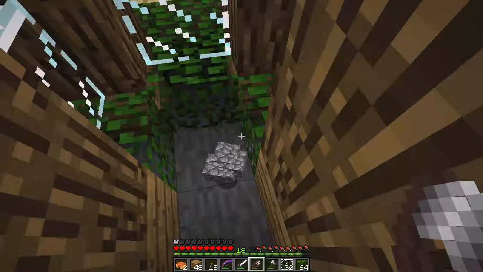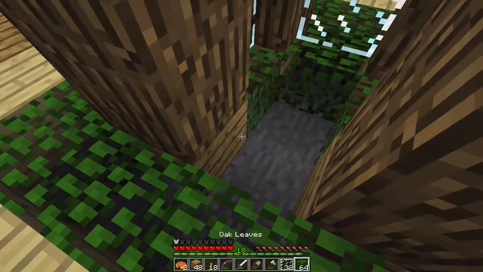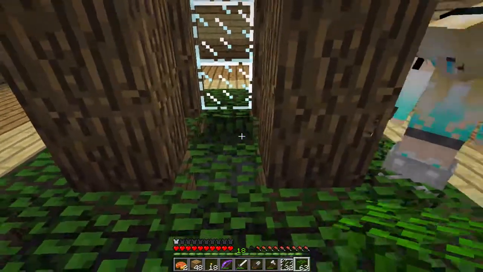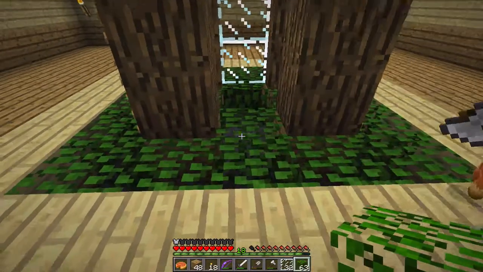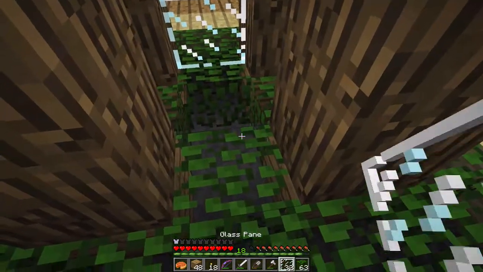You can't need some glass panes and I can help. I don't see any food. Okay, so here's your food. And here's the pumpkin pie. Welcome. Okay.